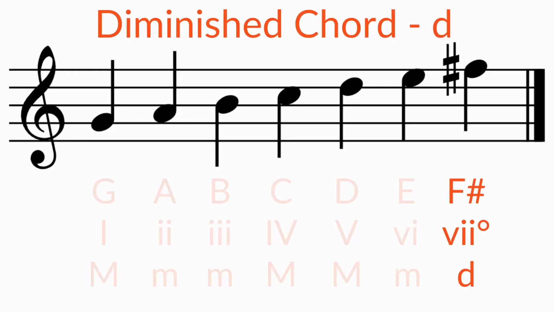Lastly, you may have noticed that we haven't built anything off of that last note yet, because we've had 3 major, 3 minor, but there were 7 total notes, right? So what's that last one? That last one is off of the F sharp, which is our 7, and the 7 chord in every single major key is a diminished chord, which the short version of this is just don't use it. It's not really useful. Diminished chords suck. Almost everybody agrees on that. Especially if you're probably not writing classical music or something. So for your average songwriter, don't use a 7 chord, stick with major and minor.